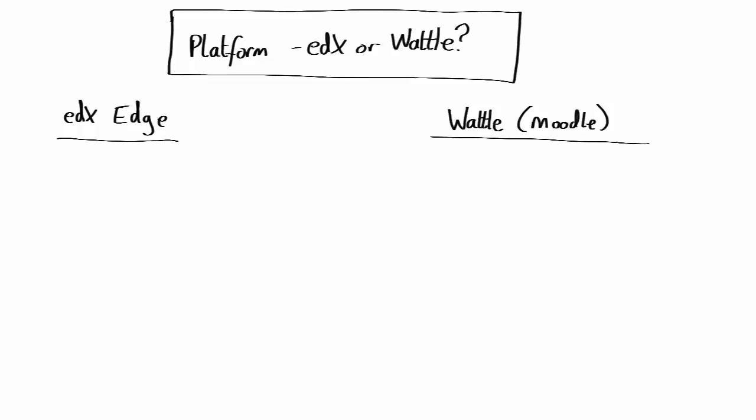Now the ANU has access to edX Edge because of joining the edX MOOC program. Edge is their development environment. It was originally set up as an exact clone of the edX software, but run on less powerful servers, so it could only handle a few hundred students rather than tens of thousands. People would develop the course, trial them, and then transfer them over to edX proper when they became MOOCs. However, it's become a platform for widespread experimentation, and it's very widely used around the US for putting up flipped classes. Over 50% of all MIT classes currently have some component on edX Edge.